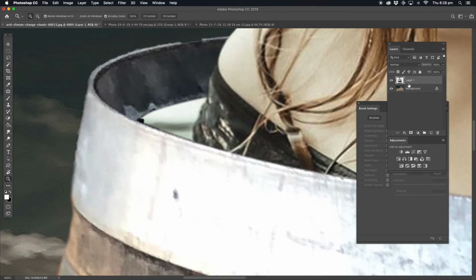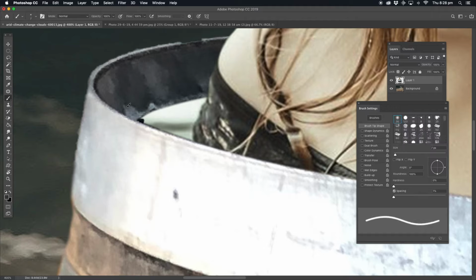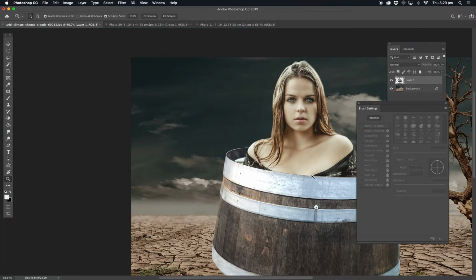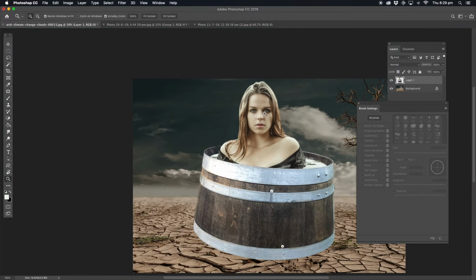That's a little bit weird actually, so it's just the way that the actual picture was taken. So I'm going to sample that and use the paintbrush, just a small paintbrush. I'm just going to dab that back in so it doesn't look so weird. I mean, you could use the clone tool and do stuff like that. And I'll just sample that. All right, that'll do us. I don't want to go into too much detail there. Okay, that's good.